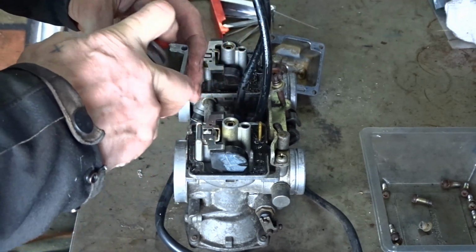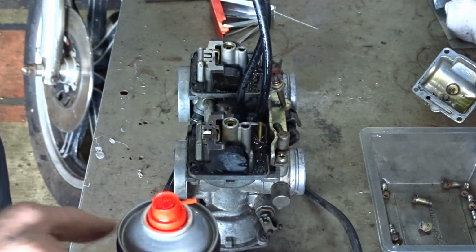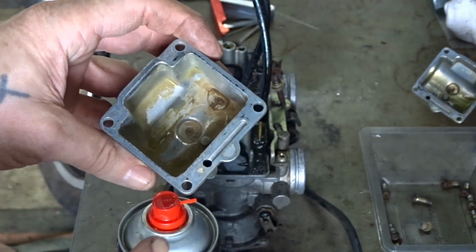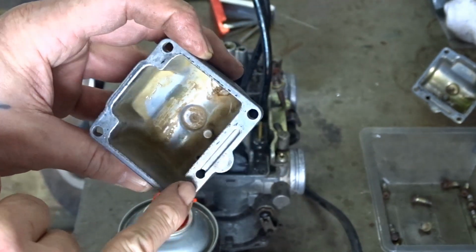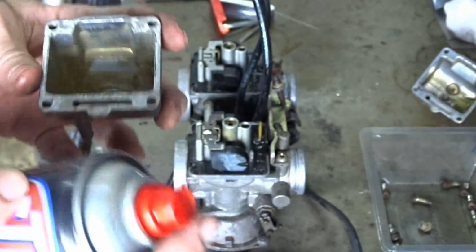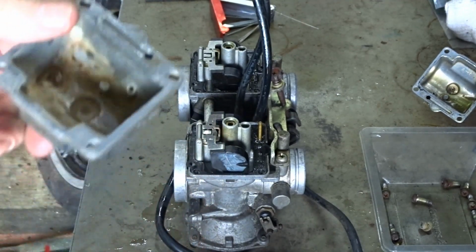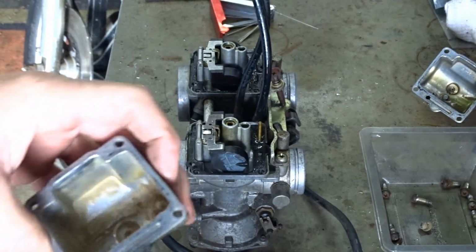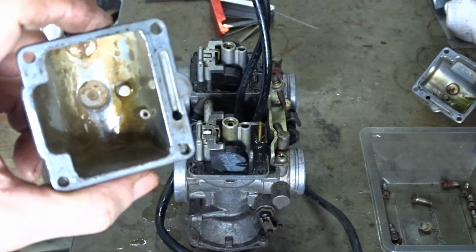Right. That's surprising. In that little hole down there, right down the bottom, there's a tiny weeny Preston jet. Tiny weeny little hole in it. And well, looks like that one's blocked up. Yeah, that one's blocked up. It's not coming out of the bottom.